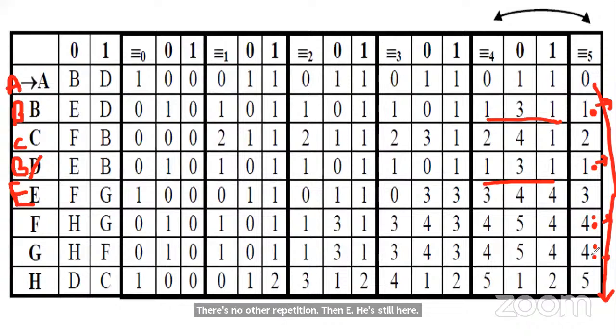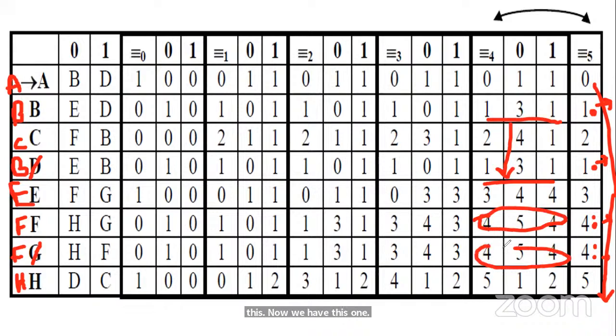Now, when we get to F, there's a repetition on G. So we take the first one, which is F, and we still take F again to represent the value of G. Then H. So you can see A, B, C, then B, E, F, F, H. So you see the other diagram that was drawn. This is how we arrive at it. Any one we come across first takes precedence over the next one. Now we have this one taking precedence over this because they are the same. So this will be taken and this will be removed.